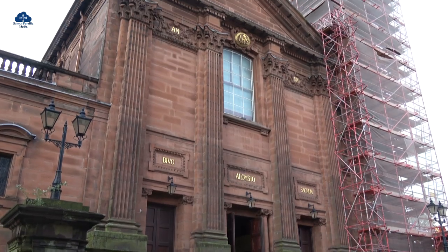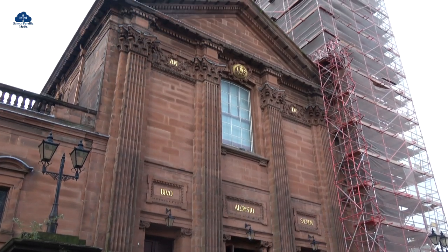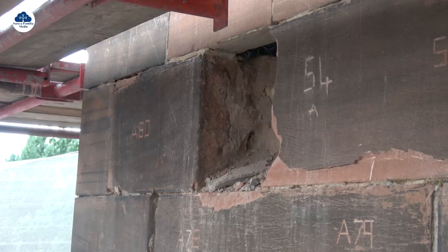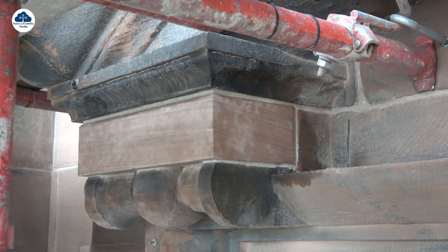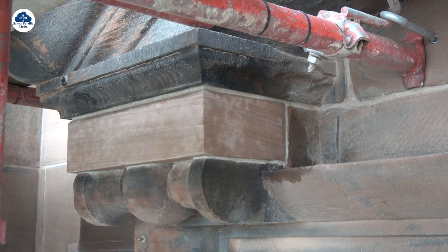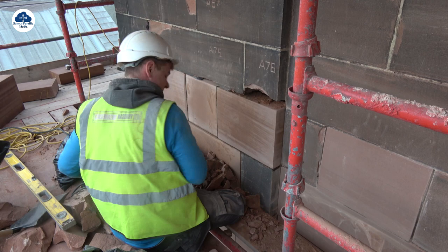At around this time, it was realised that the Church's Campanile Bell Tower, which is now well over 100 years old, was in bad need of repair due to the effects of time and weather. Much of the exterior stonework is now in disrepair and in urgent need of repair work to preserve the historic building.